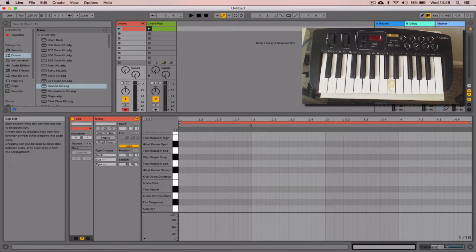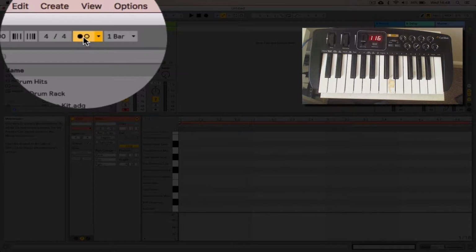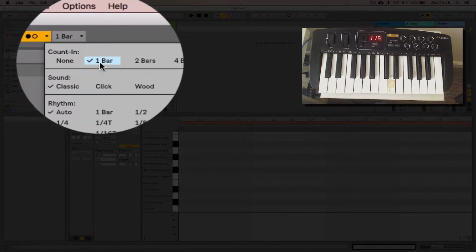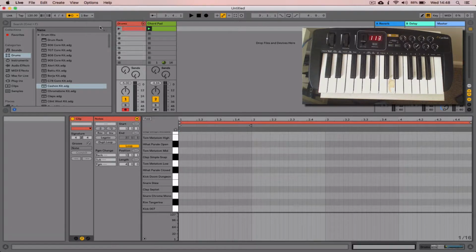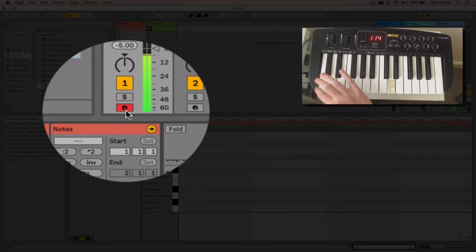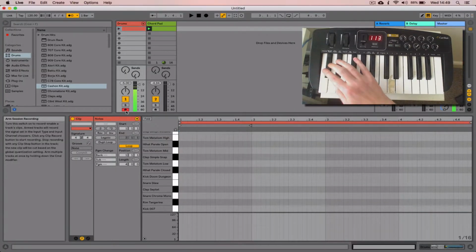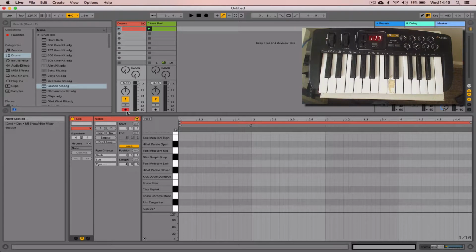Now obviously we're going to be playing with no rhythmic material already in there, so it's going to be a good idea to have the metronome on, at least for the first few passes. So I'm going to hover up here, click to enable the metronome, and I'm also going to make sure I've got a 1-bar count in as well, just so I've got a count of 4 before I start playing. I might not even start playing immediately, but it's cool to have it on anyway. Select it. Awesome. Now obviously the track needs to be record armed in order for us to be able to play the drum rack using an external controller or the QWERTY keyboard. So record arm the track.